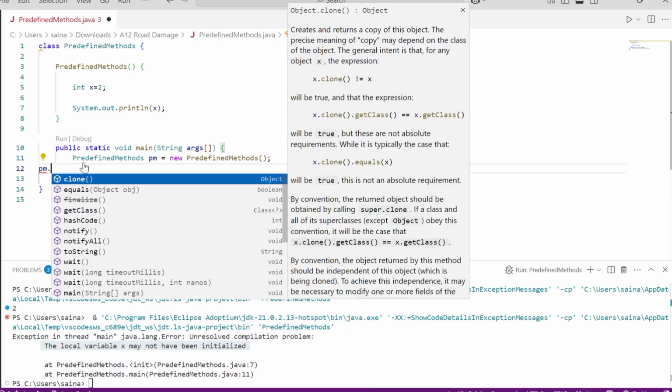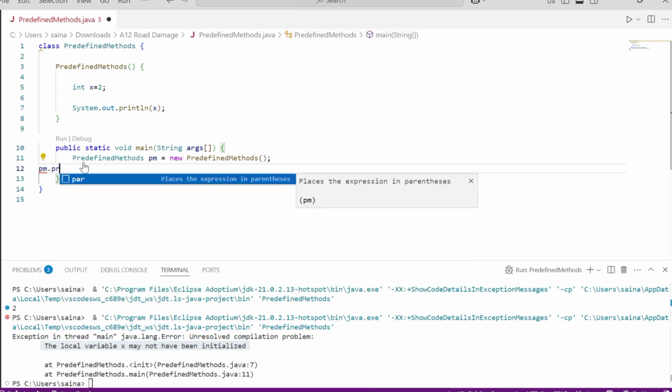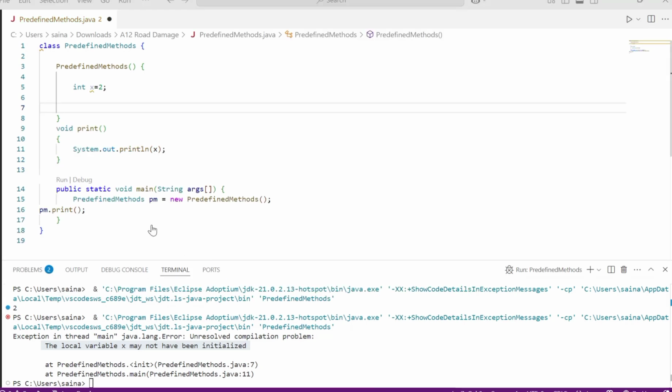See, with the reference variable pm, I am calling the method print. The moment you call the method print using the reference variable pm, this method gets called and executes this block of code.